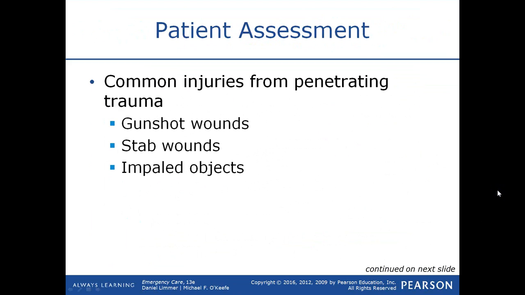The issue is cavitation. When a person is stabbed with a knife, they actually create a cone of damage inside the wound, especially if the knife is twisted or moved around inside the body. So it's not just straight in, straight out all the time. It could be straight in, and then if the end of the knife is moved around, that blade slices and dices everything in a cone shape.